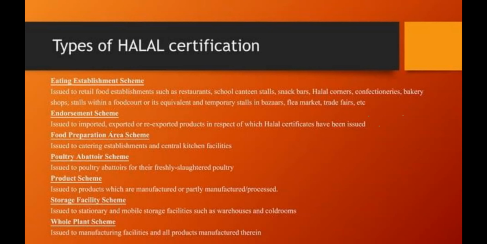Then textile, or related to textile. This covers clothing and textiles, ensuring that the materials used and the manufacturing process are according to the halal guidelines. A lot of people might be thinking, what type of halal certification is needed for clothes? Is it really necessary? Does it really exist? Yes, it does.